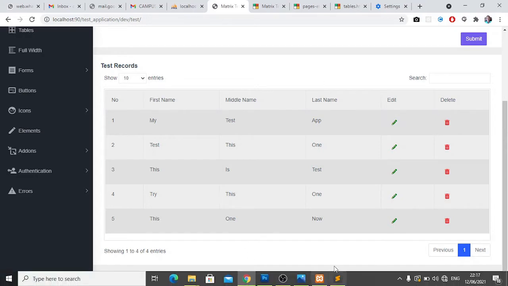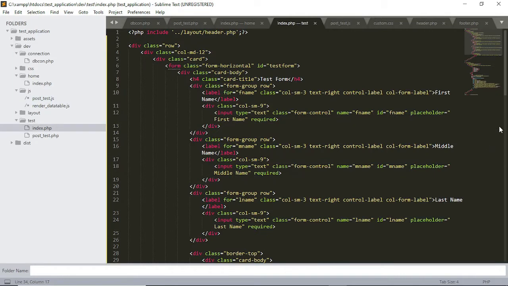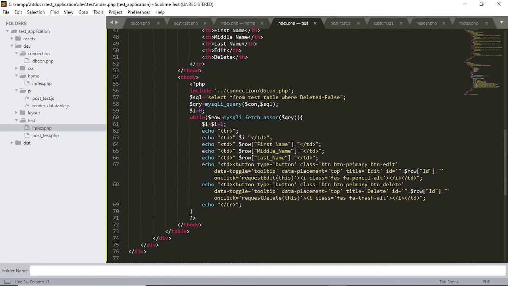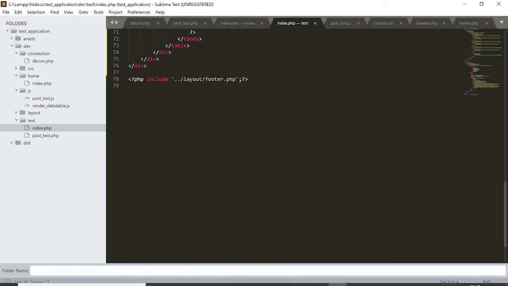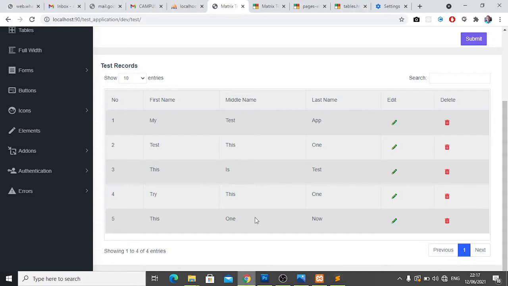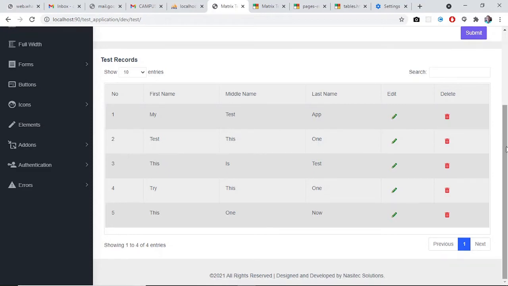So we can go back to our code. So as you can see here, we have edit and delete buttons. So I want us to start with delete first, then we will go to edit.